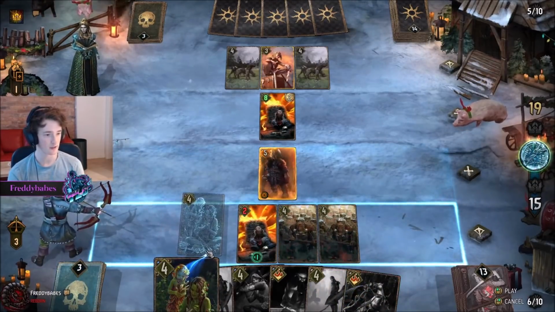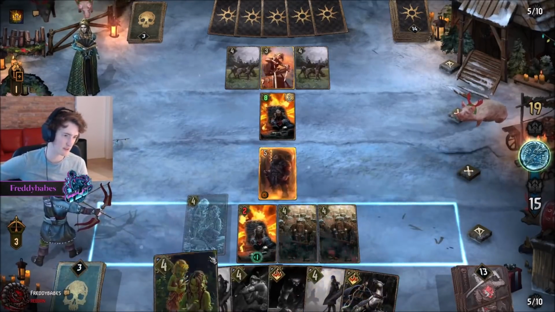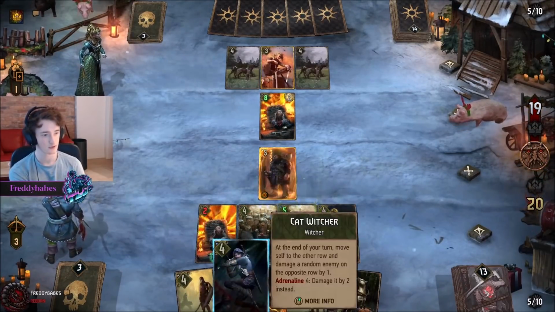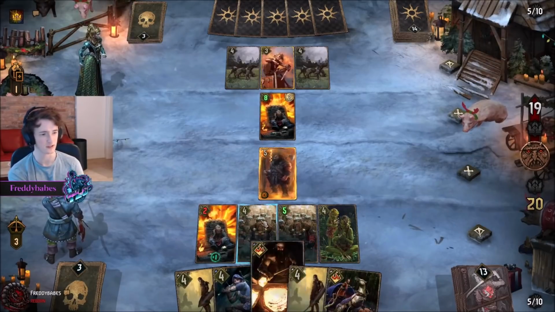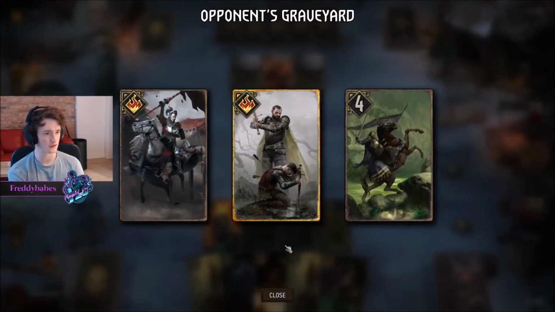Yeah, probably just go with Matron or Cat Witcher, but I think Matron is a little bit better right now. You can go Cat Witcher after, or even Sentry. Cat Witcher is obviously great when you can then get the adrenaline for pumping that damage out every turn. We're nearly there, so. But yeah, interesting to be looking at what he's playing.